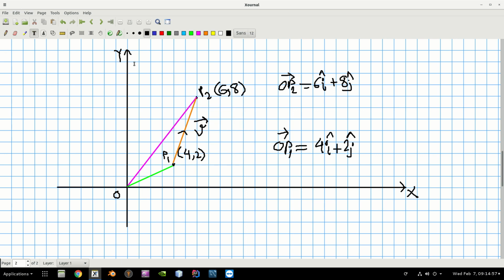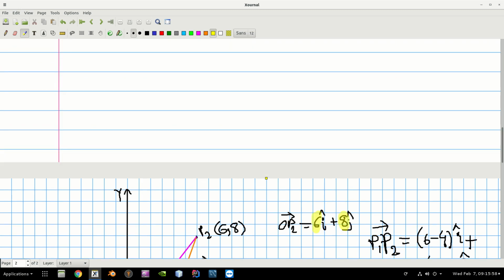So right over here, P1P2, this new vector is going to be 6 minus 4 i hat plus 8 minus 2 j hat. And this we can easily see over here. This is 6 and this is 4, and this is 8 and this is 2. So what you're actually doing is you got 2 points and you're subtracting all the coordinates of the first point from the second point, right? You're subtracting P1 from P2 coordinate-wise. 6 minus 4 and 8 minus 2. Is this thing clear?